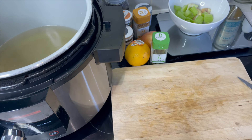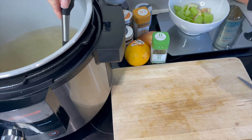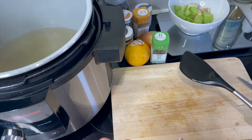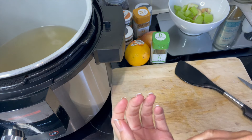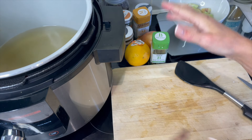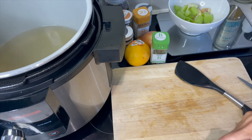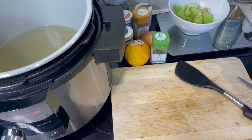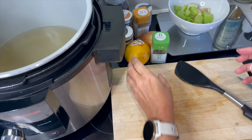My son has just been explaining to me that this is basically osmosis, which he's learnt in his science lessons at school. My understanding of it is that the moisture within your turkey is basically going to be replaced by some of this liquid that we are creating here, which gives you the flavour, but it also means it's going to break down the proteins, and then when you cook it the proteins aren't going to tighten up — therefore you can have a much moister turkey, plus it's going to be flavoured as well, which is going to make it so delicious.